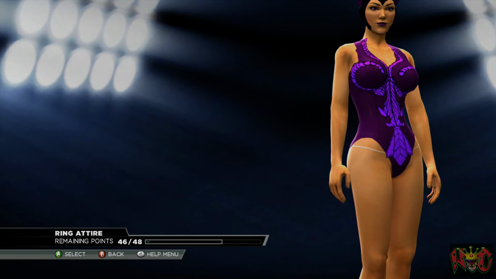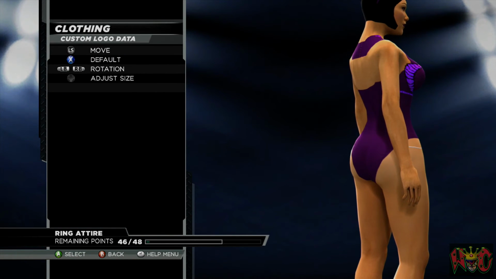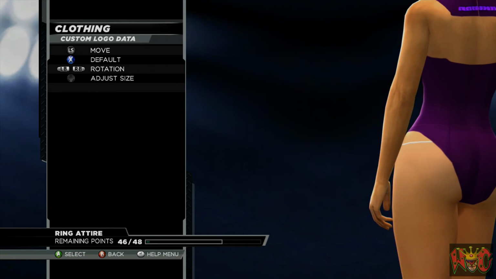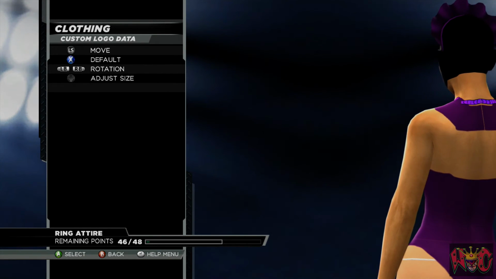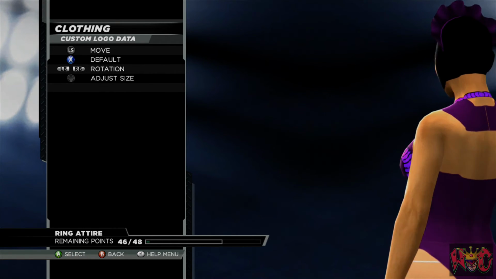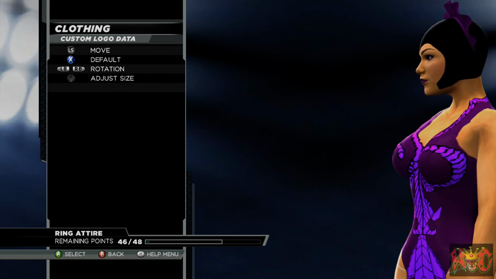And I'm going to go ahead and put it right on the back of her neck so it kind of extends out and it connects both those paint tools that I put right up next to the neck area there. As you can see, it's connecting pretty good.